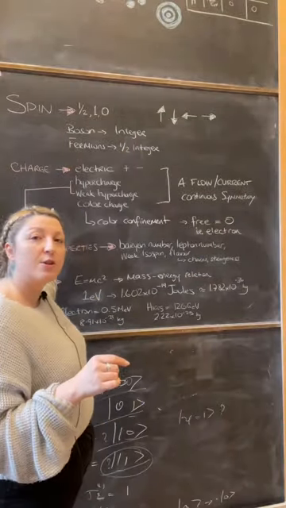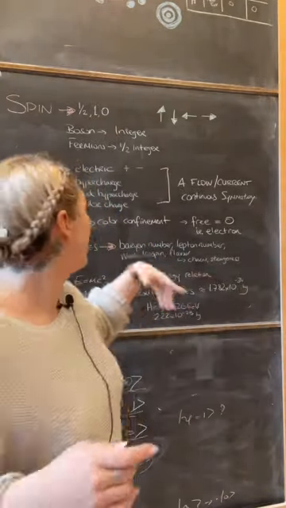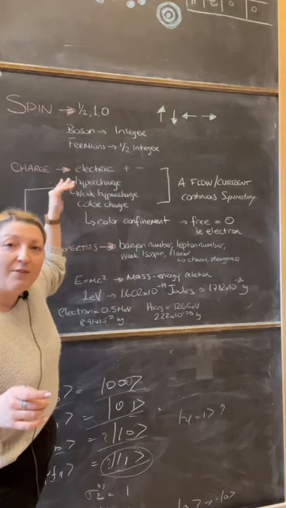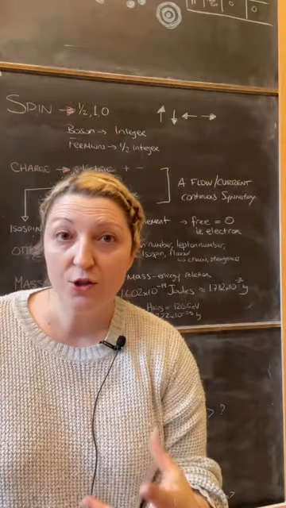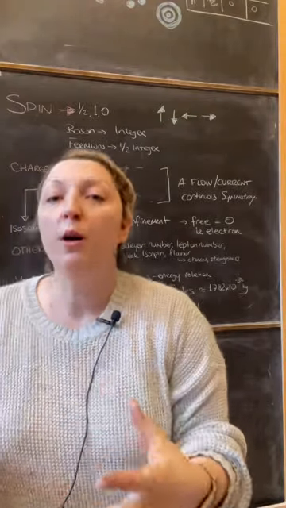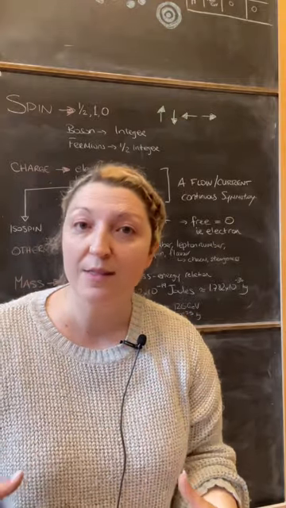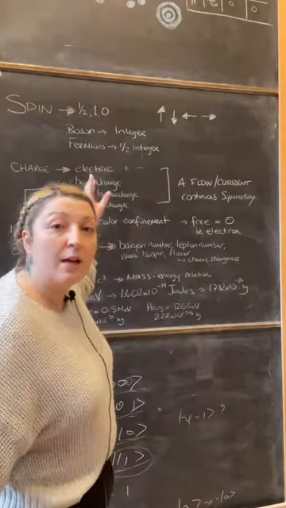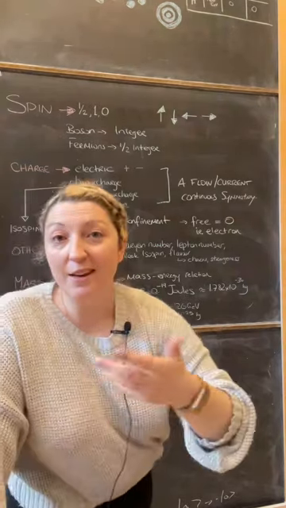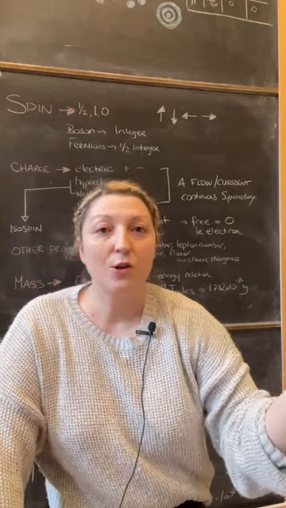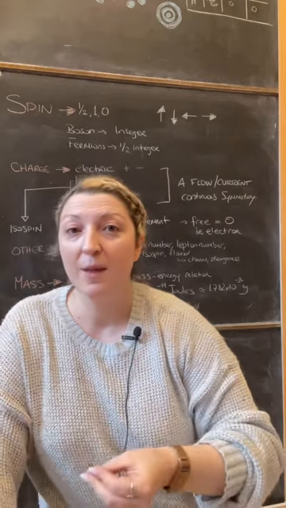Next up, we have charge. There are different types of charge, but we tend to think of it purely as positive or negative in terms of the electric charge, right? But we also have a hypercharge, weak hypercharge and color charge. In general, charge just relates to a flow of some sort. It's a current that generates a continuous symmetry for the system. So in the case of the electric charge, this defines what force a particle will experience when it's in an electromagnetic field. Basically, an electric charge produces an electric field and a moving charge produces a magnetic field.